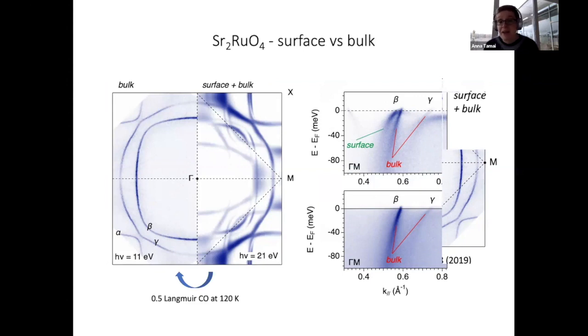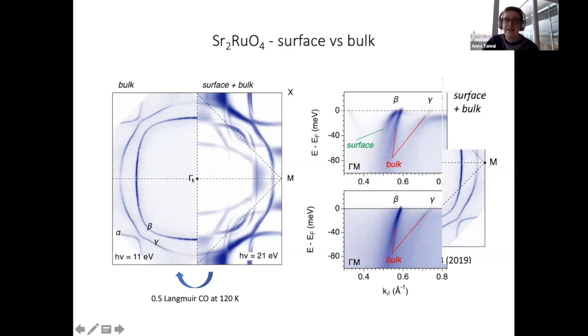Many ARPES groups tried to find a recipe to quench the surface state. What we did was to follow surface reactivity studies done by the Diebold group in Vienna, and figure out a particular recipe to quench the surface state. We expose the sample to a controlled amount of carbon monoxide at a high temperature. Then when we cool down the sample, we see that the surface states are completely quenched.